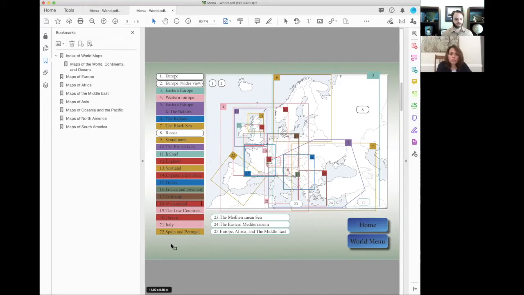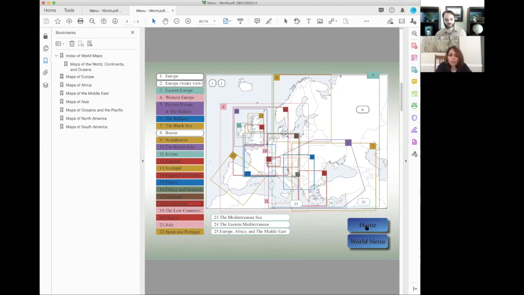So if I want to say, all right, just show me the map of Greece, I can click the button over here, but they're also linked. So the red 20 shows me this red 20 box right here, which is a little box highlighting exactly what I would be getting if I were to open up that map. So I can be very specific with the areas that I want to look at, either visually or just looking at the text.